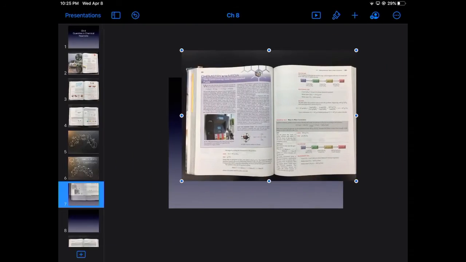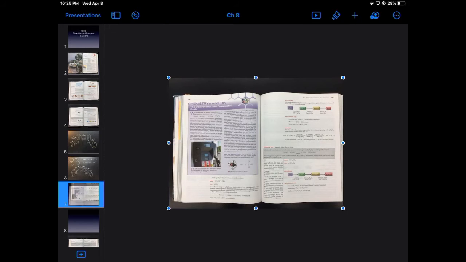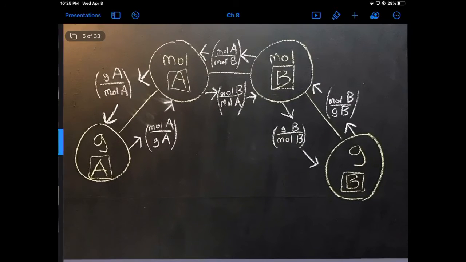So going back to this picture here, the beauty is all right here at the top. Going from A to B. That's pretty cool that you can start knowing how much of one substance will be related to the other. Going from grams of A to moles of A, you're just simply changing your unit, but you're still talking about A. Going from grams of B to moles of B, or moles of B to grams of B, you're just simply going back and forth between how much B you have.